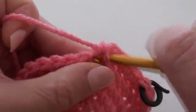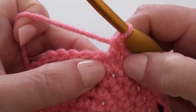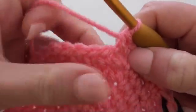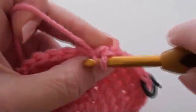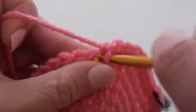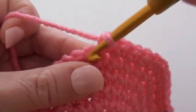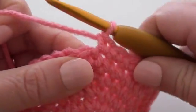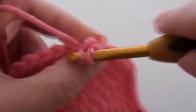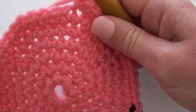There's the first one and the second one, and that's our sequence for this round. So it's 1 single crochet into each of the next 5 stitches along, and then 2 single crochet into the next stitch. 1, 2, 3, 4, 5, and then 2 single crochet stitches into the next stitch. There's the first one, and there's the second one. So repeat that sequence right around, and at the end of this round you should have 56 stitches.